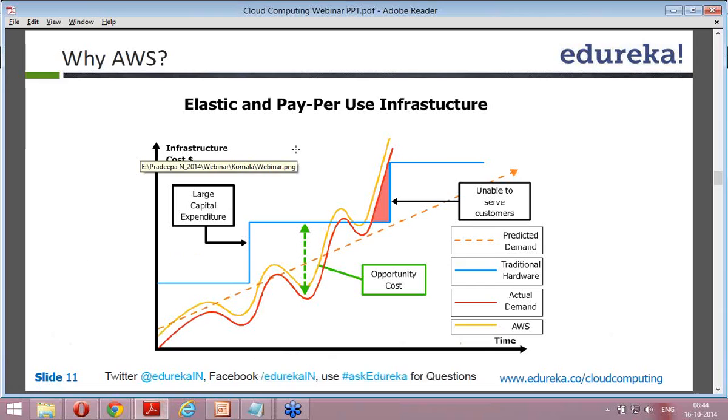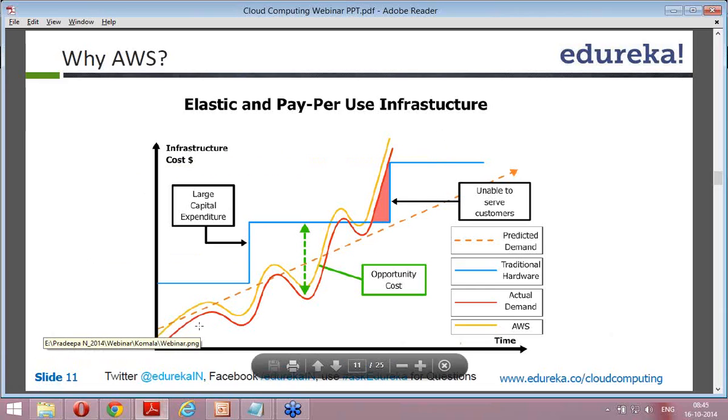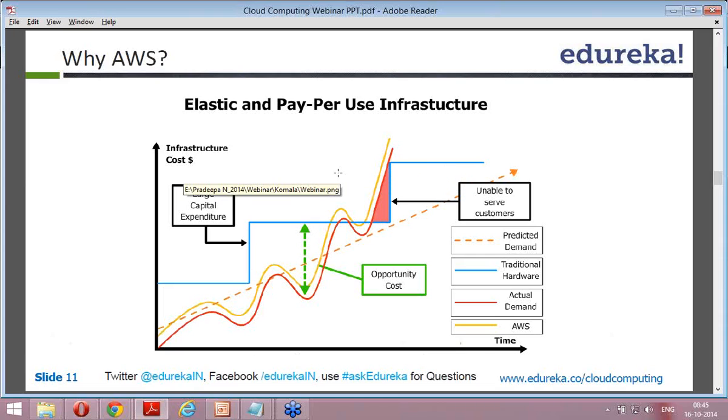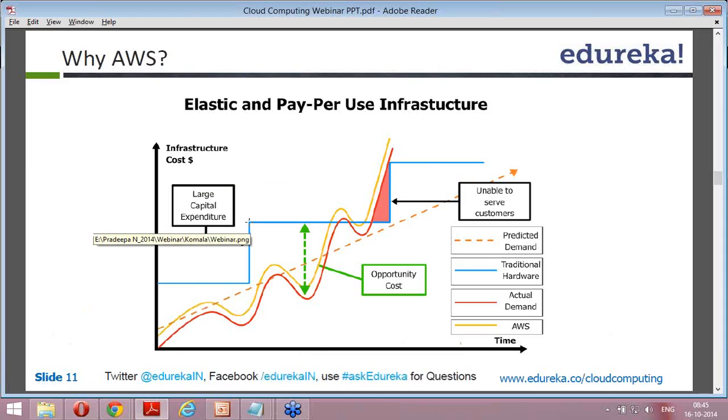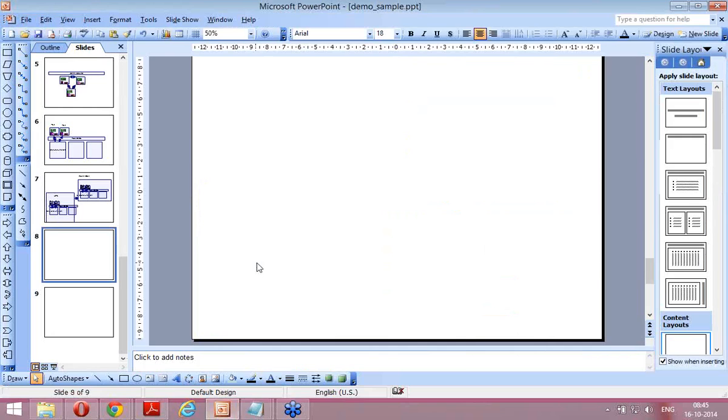Now, this is the elastic feature that I talked about. It's a very beautiful graph. The red line is the actual demand of the application. It will keep oscillating, right? And the blue line is how we typically add infrastructure the traditional way. I'll add it, and here I'll have some budgeting session and get new hardware. I'll add it again, and here again I'll be adding it. Let me quickly take a screenshot of this. I'll explain, this is a very beautiful diagram.